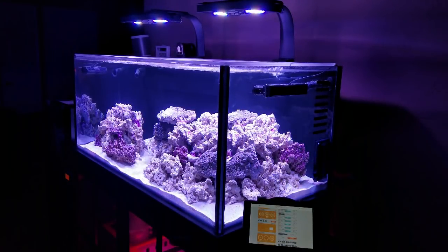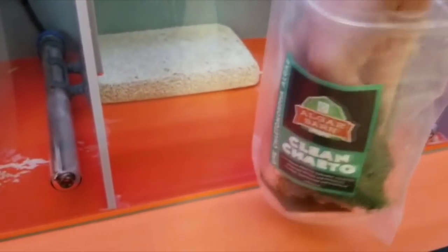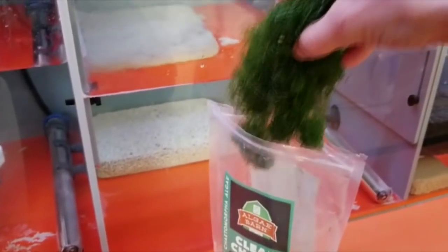I was in no rush to turn on the lights. This tank cycled with the lights off and they remained off. Well, they remained off until I purchased some chaeto and introduced that into the refugium. The refugium light I'm using is a Kessil H380. For the first time, I turned on the Kessil and lit up the chaeto.